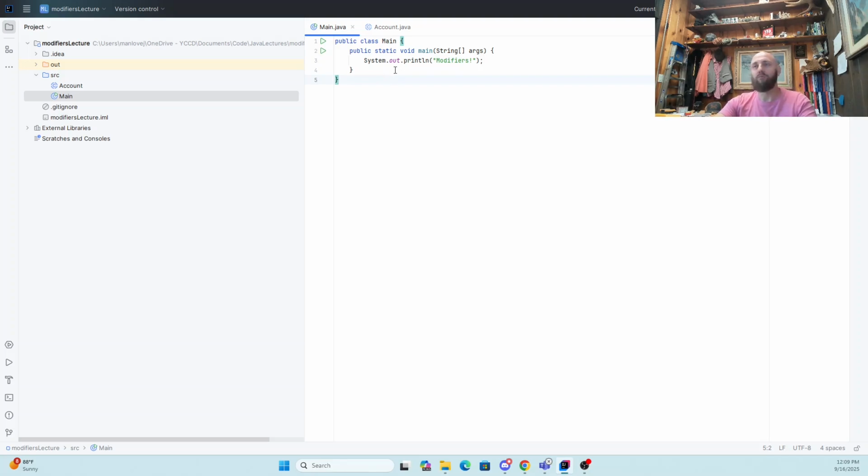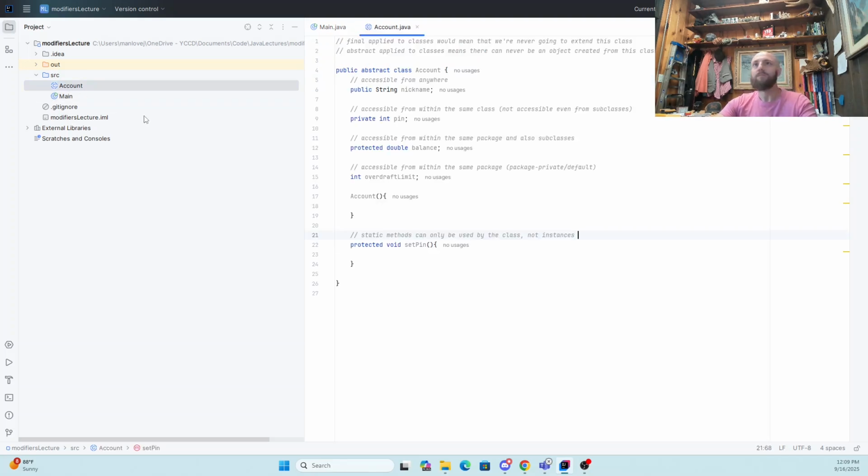I just want this to run when I run the code. Other things that are good examples for static methods are helper methods, like parsers. So if you want to be able to generate an account from a JSON file, that would be a pretty good thing to have as a static method.